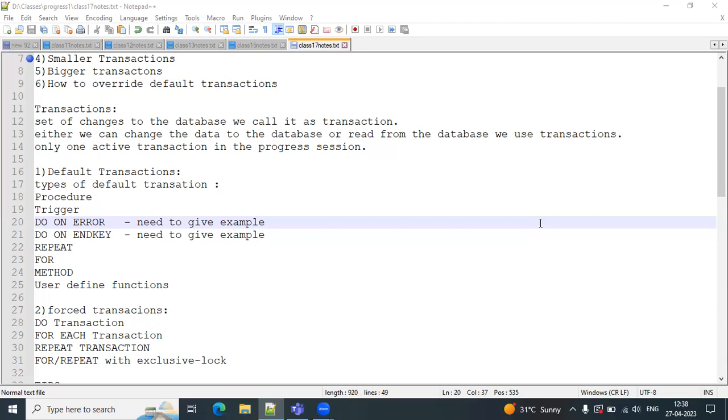Compile x.p xref x.xref. No, actually, it is compile procedure xref file name. Okay, like that we have to say the syntax.